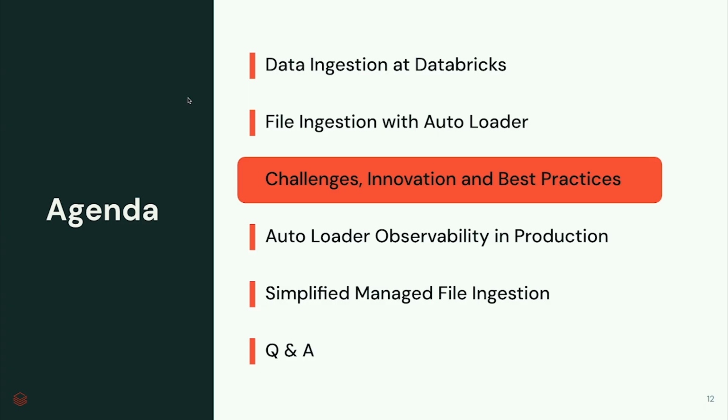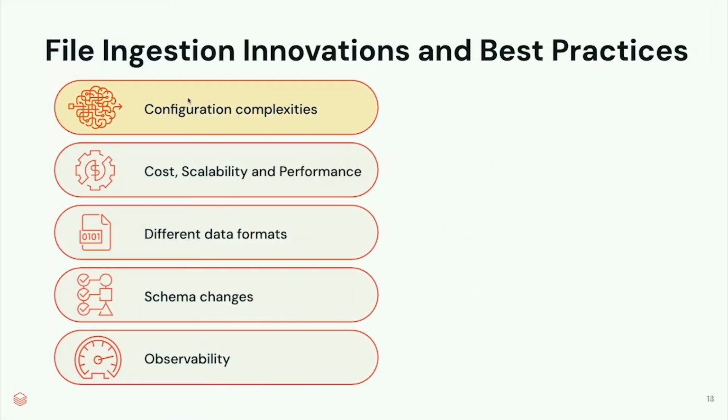So while Auto Loader is great, we continuously strive to make it even better after getting feedback from users like you. In this session, we are going to focus on the challenges that we have heard, the innovations we have made to address those challenges, and recommend some of the best practices that you can use in your production workloads. So first, let's focus on some of the configuration complexity feedback that we have gotten and how we are addressing it.